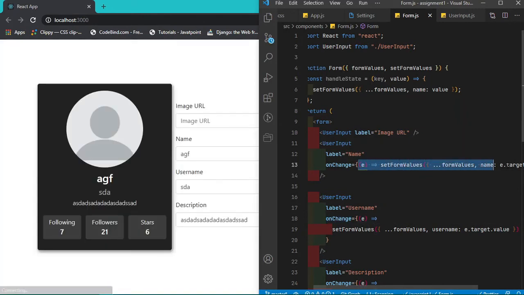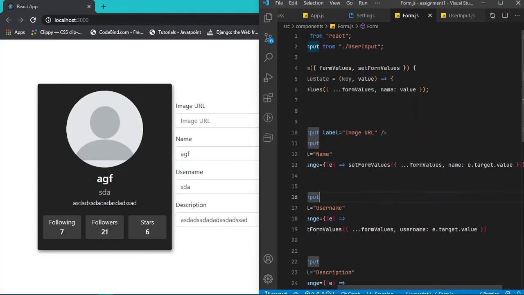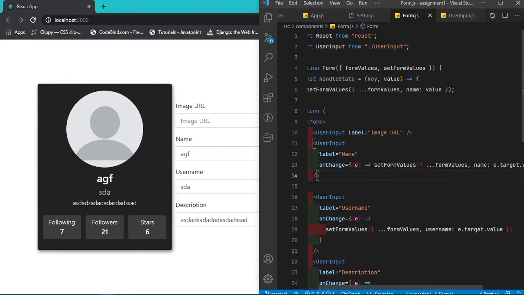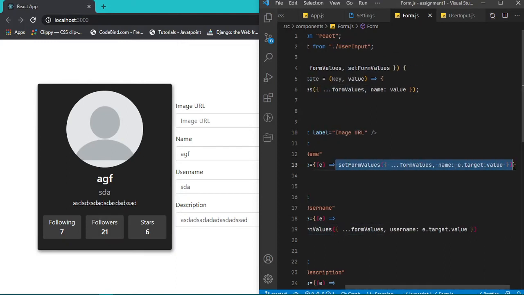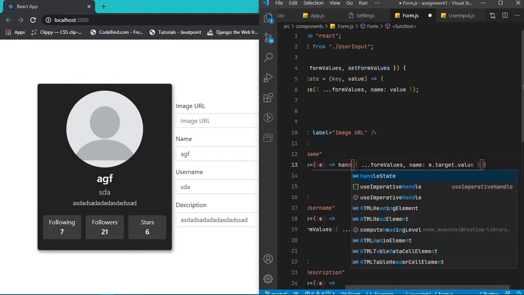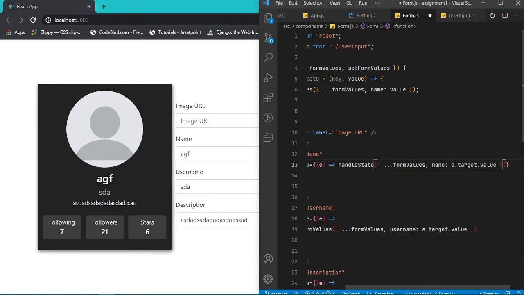Now we have to handleState, name and a key value. Name is the key, right?